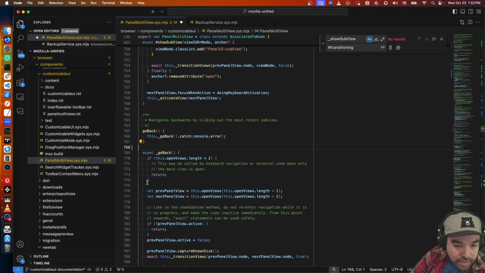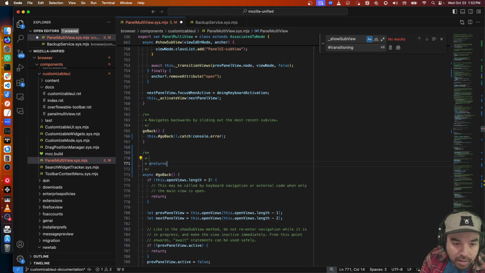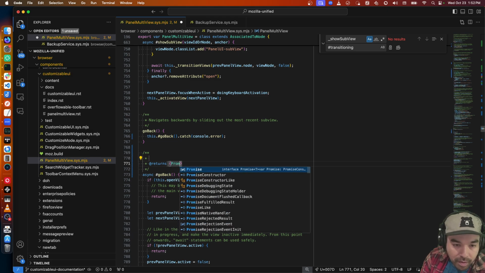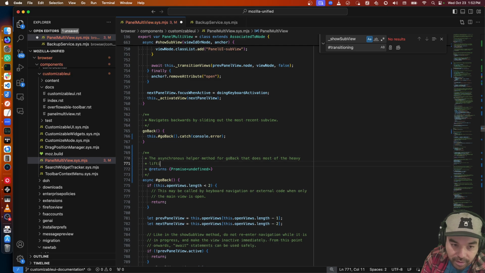Yeah, there's one consumer. Promise undefined. The asynchronous helper method for go back that does most of the heavy lifting.